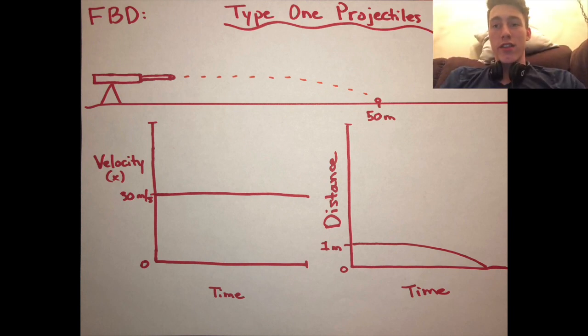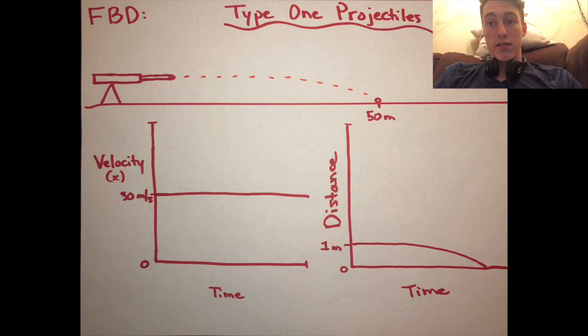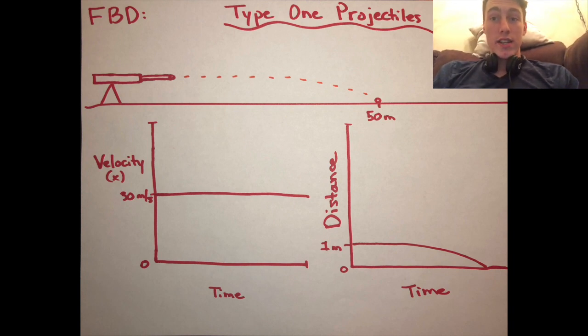An interesting note with projectiles, type 1, 2, and 3, is in the x-axis, our velocity initial and velocity final are always going to be the same in regards to completely neglecting any air resistance. So the velocity when our potato leaves the potato cannon and right before it hits the ground in the x-axis is going to be exactly the same, because the acceleration in the x-axis is 0, meaning it does not speed up after being shot, therefore it is a projectile, and it does not slow down because we neglect air resistance.